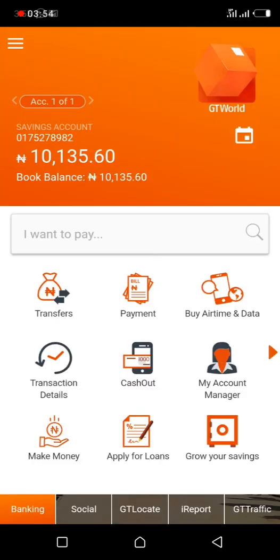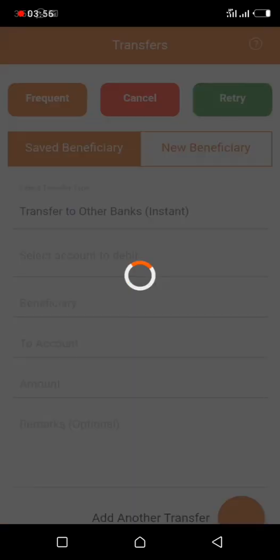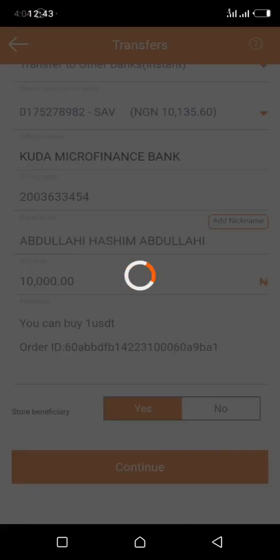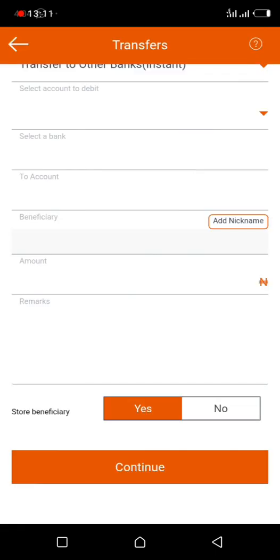Okay, that's it. Let me click on transfers. Let me make the payments. It's loading. Let me insert the payments. New beneficiary. Okay, these are the details. I've already inserted them. It's loading for me to make payments. I don't know if you're also experiencing network issues lately. It doesn't even load up to 100 and something kilobytes per second.